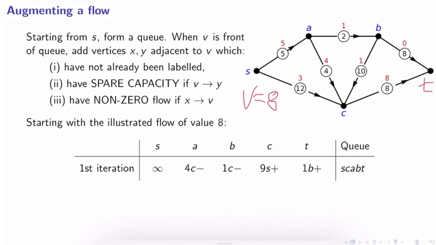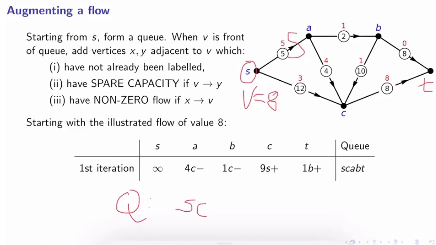So then what do we do? We look at the vertices that are adjacent to S. And what do we see? We see that A is saturated. So because that's saturated, we don't see A. In the Q, when our Q starts, I've written here what it's going to be, but let me do it by hand, fresh. So here's our Q. The Q starts with S. And we don't see A, but we do see C, because C has spare capacity.